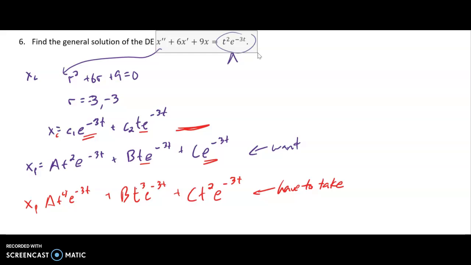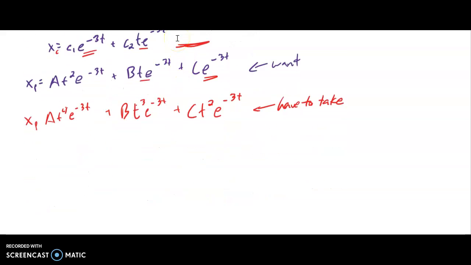All right, so the next thing I need to do is plug this xp, my guess, into this equation right here. So you can see I need the derivative and the second derivative, right? I need x, x prime, and x double prime. That takes some product rule work, and we'll go ahead and do it. So xp prime equals. All right, I've got some product rule right there. I get 4a. Actually, what I'm going to do is do this product rule in the reverse of the way you would normally do it. Instead of doing the derivative of the first times the second, I'm going to do the second times the derivative of the first, because that's going to leave my t to the fourth as my leading term.